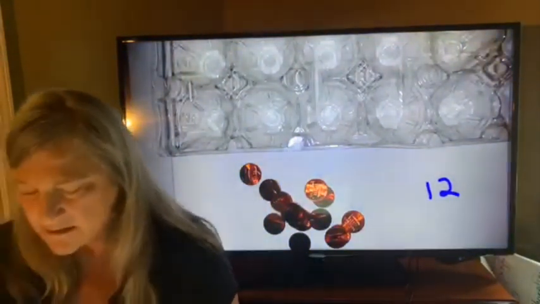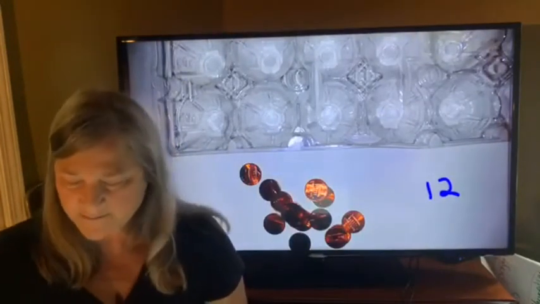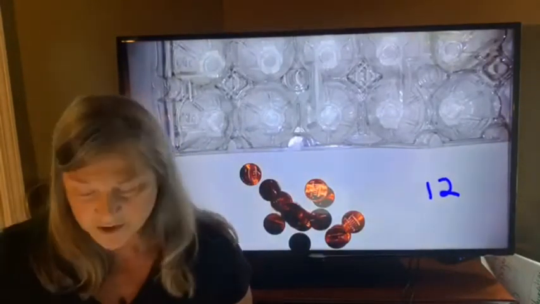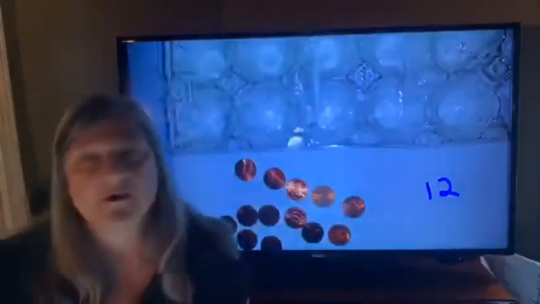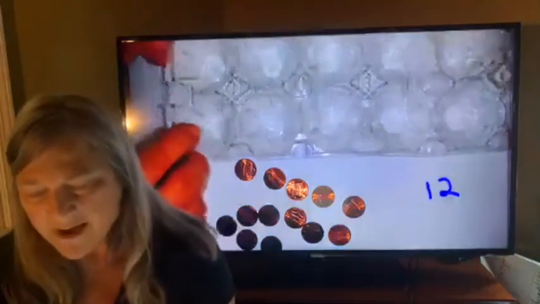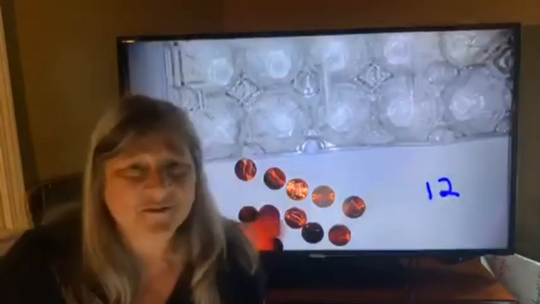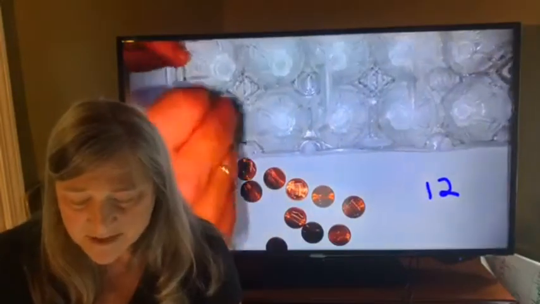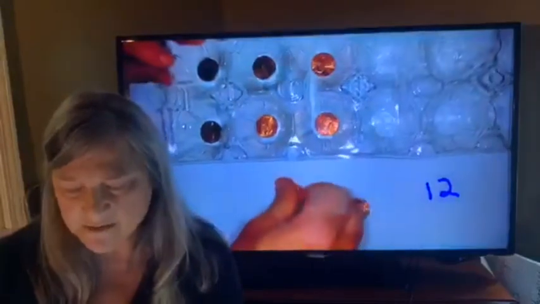So I'm going to ask this. I have a pile of pennies here, and we want to know how many pennies there are. Again, your child or student might just count one to one and figure out how many pennies there are. If you have this tool available to your student, they may, and if they don't think it's wrong, but they may just go ahead and start putting them in here, because what do they know about this tray?